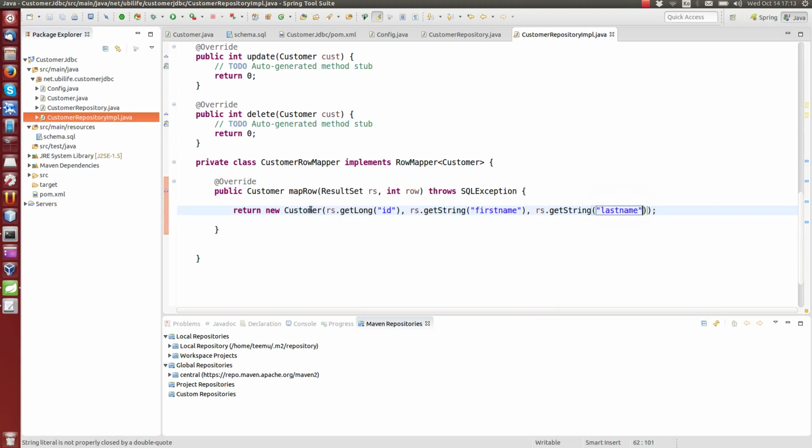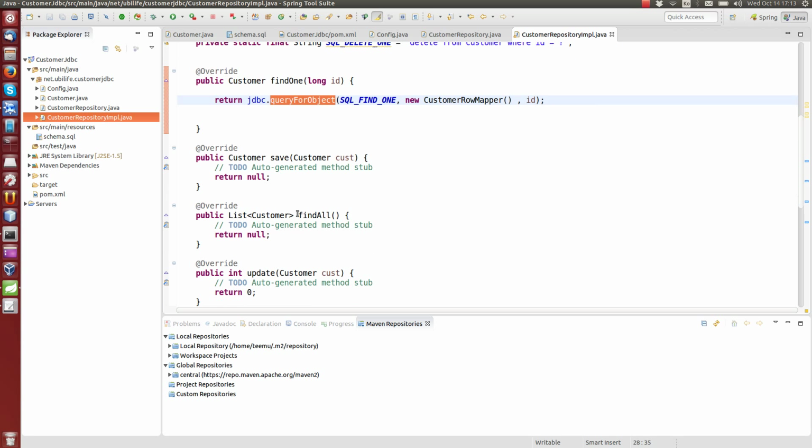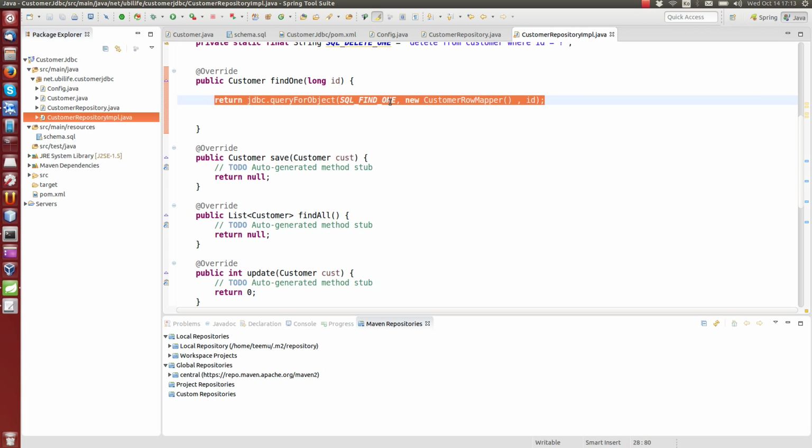Okay, so now whenever this map row is called, it will create a new customer based on this result set. We don't call this manually. It will be called by the JDBC template whenever we query for object, or later where we find all objects. But basically this is it, just one line of code. We can make a simple query to the database.